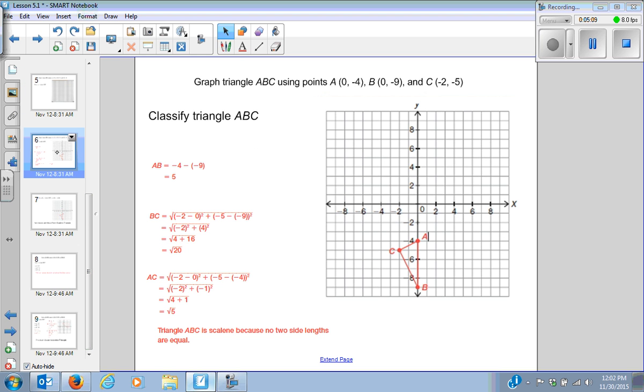So here's all the math for that. There is the distance formula for the two sides that need it, and AB you can actually just count because it's a vertical line. So there's the math. If you have any questions on that, make sure you see me in class. You should be able to do that. Remember, minusing a negative becomes a positive, things like that. But that is the full how-to for those problems.